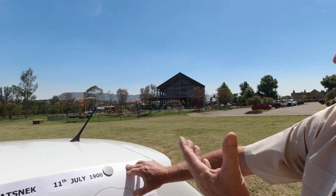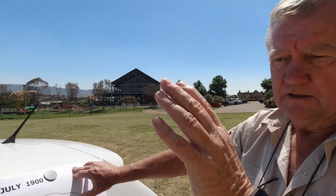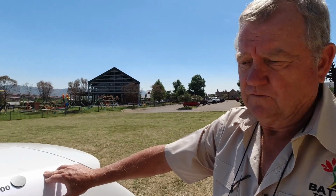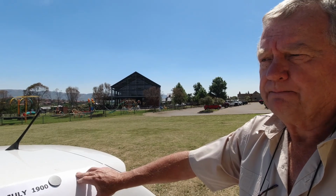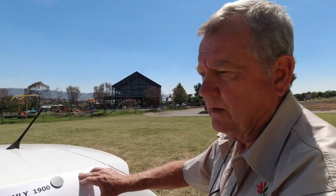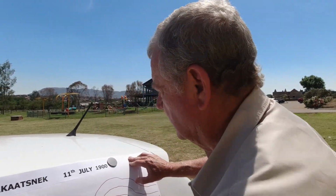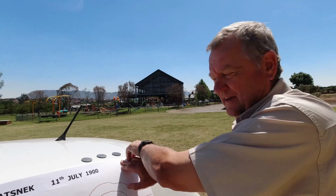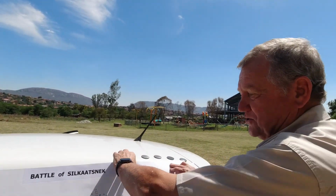So here, there's no point in capturing prisoners. What you do is you take their guns and their valuables, and set them off. They can go and find whatever they want to find, but there's no way the Boers were taking them along to slow them down. Churchill was kept in a college or something in Pretoria? Yes. And that's all gone, I suppose? It's still there, but it's almost like a squatter camp.